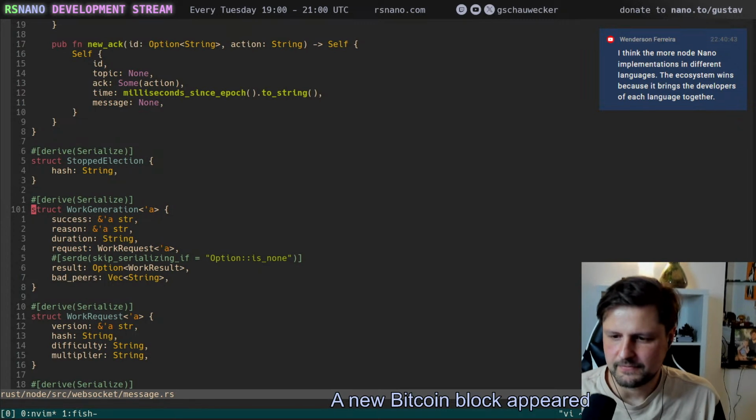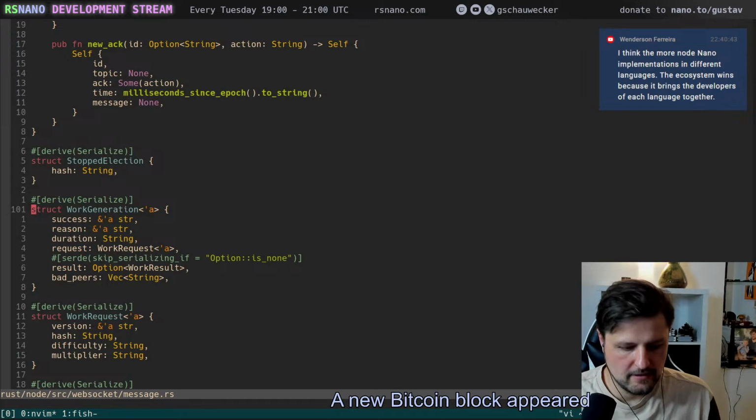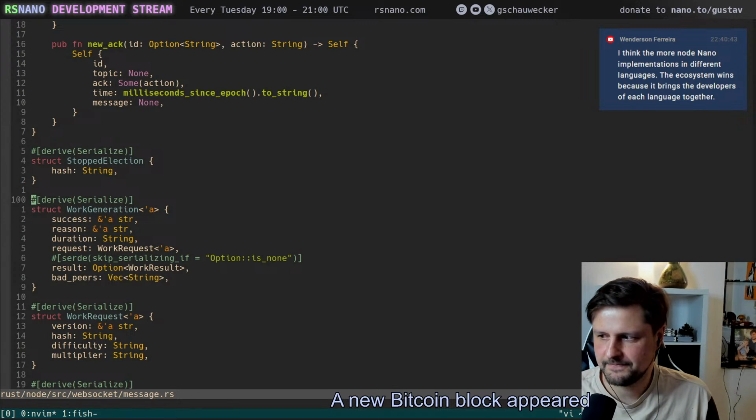Wenderson says, I think the more Node Nano implementations in different languages, the ecosystem wins because it brings the developers of each language together. Yeah, it is good to have multiple implementations because the network should be more resilient.